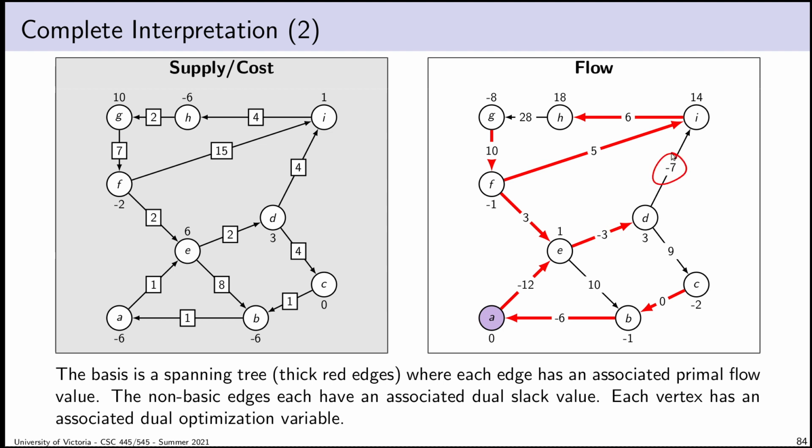We also know that this flow is not dual feasible. If I were to use arc DI, instead of, I guess, arc FI, to transport flow to vertex I, I would save some money, because we can see here it costs a lot to use arc FI. That's one reason I might want to modify my basis to use arc DI instead.